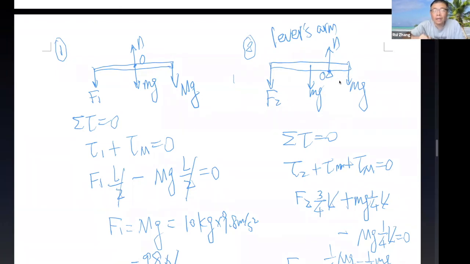Like Archimedes used to say, give me a supporting point, and I can lift the earth, by having a really, really long lever. As you can see, if you imagine there's a really, really long lever toward the left, you can use a really small force to lift something really heavy. Well, certainly for that to happen, this lever needs to be made of something really solid, really strong, so that it does not break by itself. But this is the idea. Does that make sense to you guys?